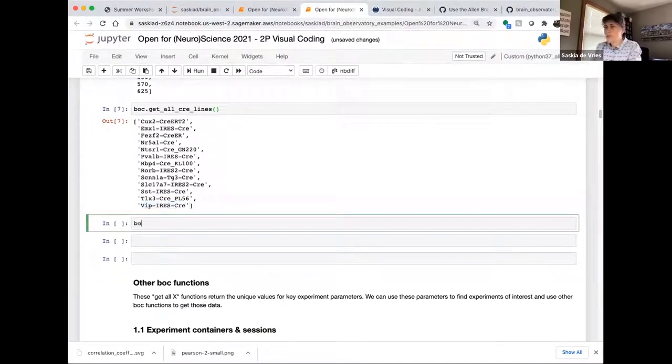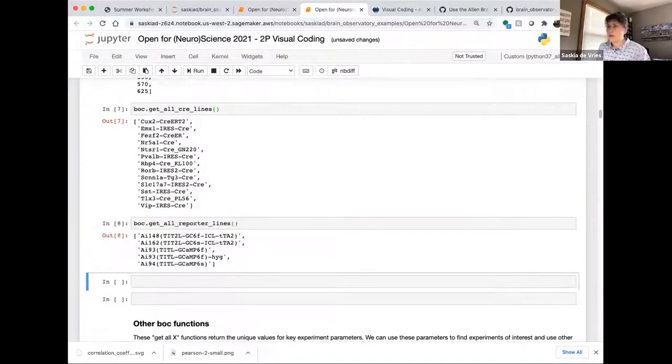We also used a couple of different reporter lines. So here we get a list of the reporter lines. So the reporter lines, that's the GCaMP6 indicator. And for most of the data, we use GCaMP6 fast. And it was either Ai93 or Ai148. These are different constructs of this calcium reporter.